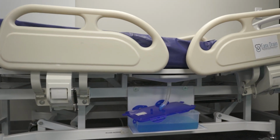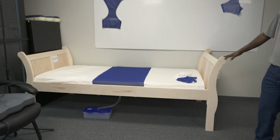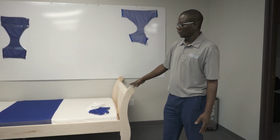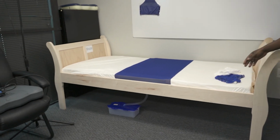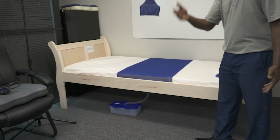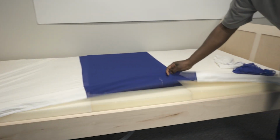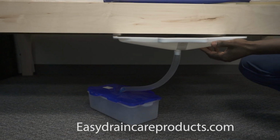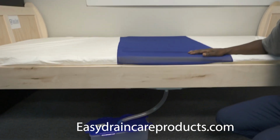Thank you. All right, so show me this other version you have. I believe you said it's mainly for people that need a bed in their home. Yeah, we also came up with the home edition. This is just for those people who are in their homes and they don't like a hospital-looking bed in their home. It has the same features like the one we just saw. It has the middle part, which has the silicone, and it empties the same way like the other one. It has the funnel built underneath, which collects the urine just like the other one.